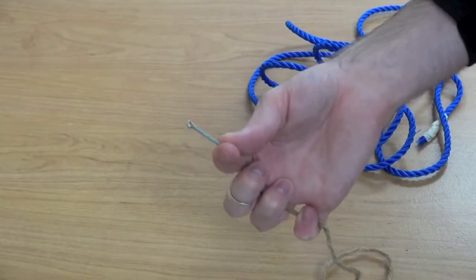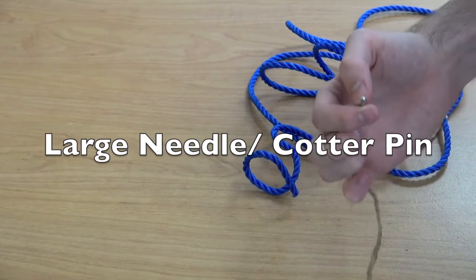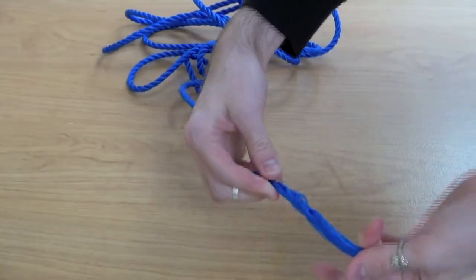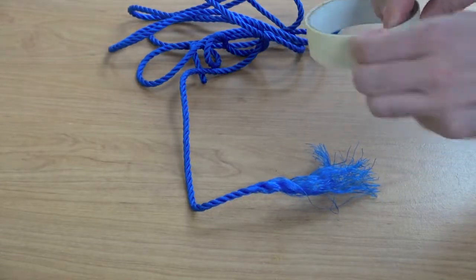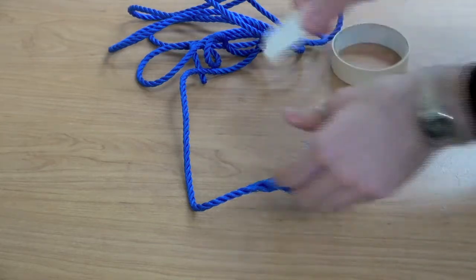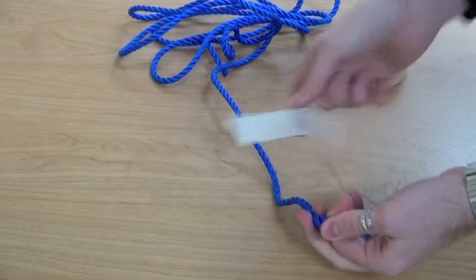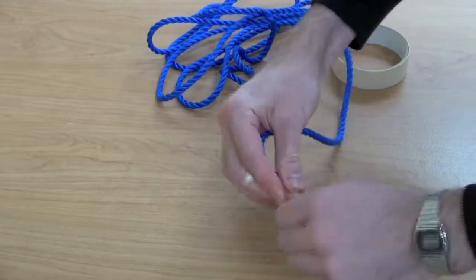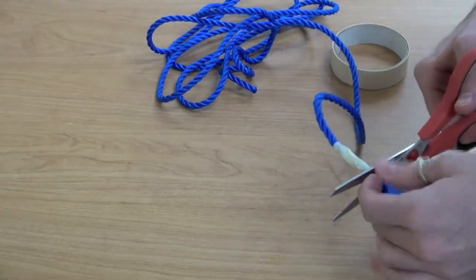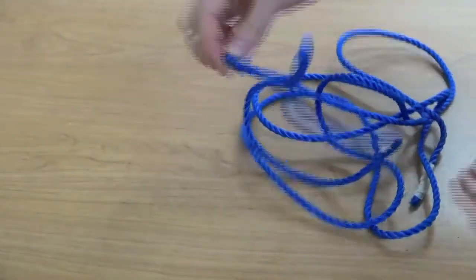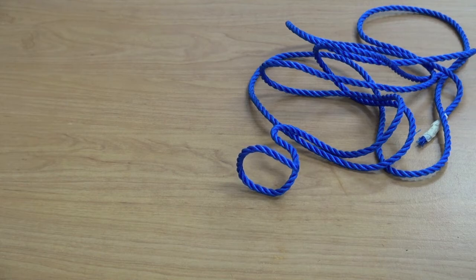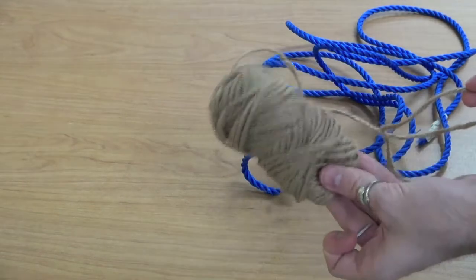The last thing that you will need is some form of large needle or cotter pin that we will be weaving in between each layer. To begin you're going to take your string and make sure that you can tape off any tapered or unfurled edges. Here we are just going to cut off the excess. So to begin we're going to take our one end of our rope, it can be any color of rope because we are going to be covering it with either twine or yarn. We're going to take our twine and we're going to stretch it to about a yard.